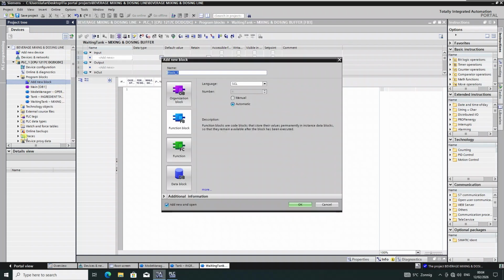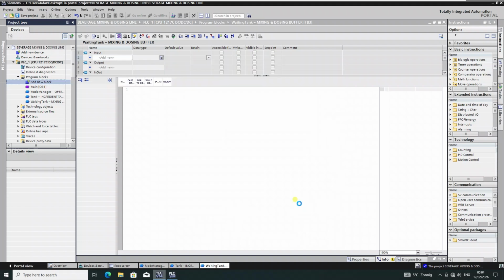And now we are going to add our fourth function block. Our fourth function block is our recipe manager.